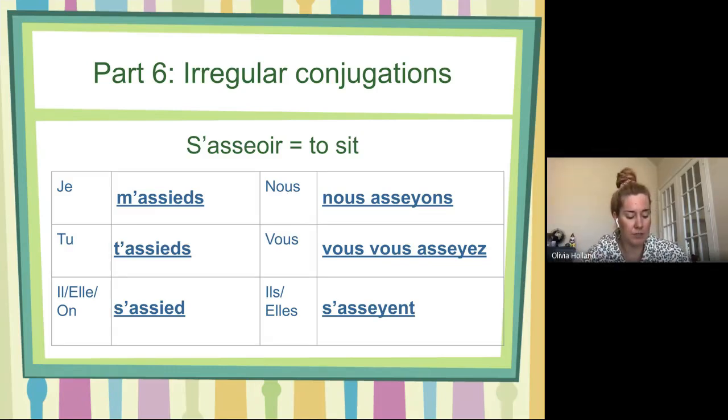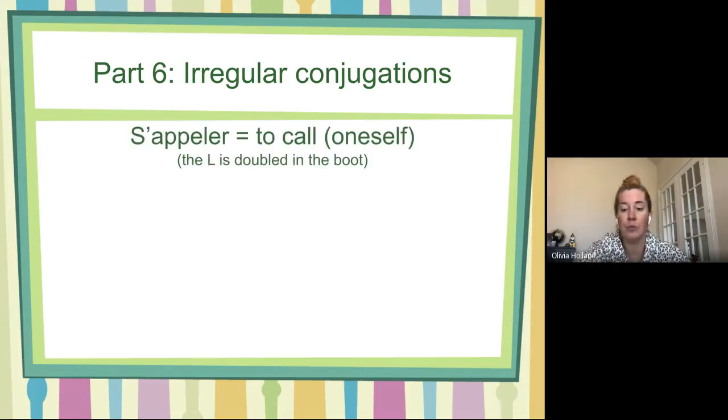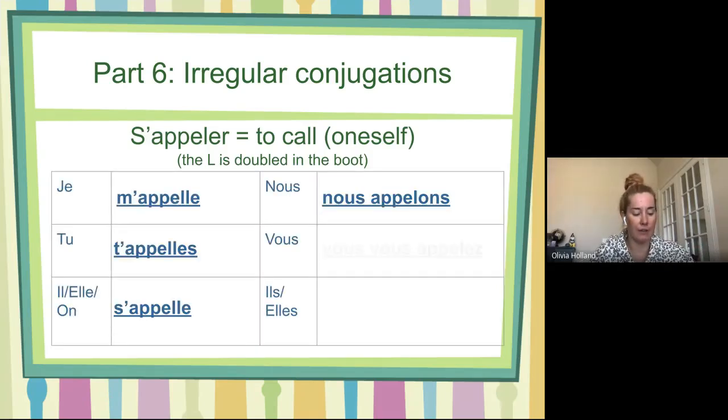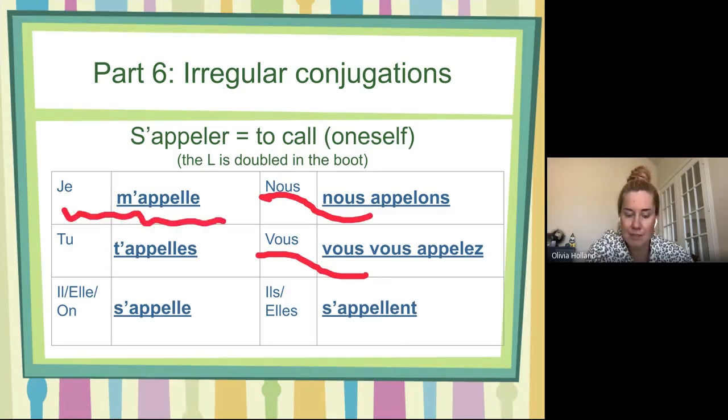Now we're going to move on to the next one, which is s'appeler. You actually learned this in French 1, like week 1, when you wanted to say, my name is. You say, je m'appelle, with that M apostrophe. It's because it's a reflexive verb. It means to call oneself, literally. The only thing that is irregular about this is that in the boot, you double the L. It doesn't change pronunciation at all. And again, here you have two nous and two vous, okay? So hopefully you're like, wow, we already knew a reflexive verb with je m'appelle.